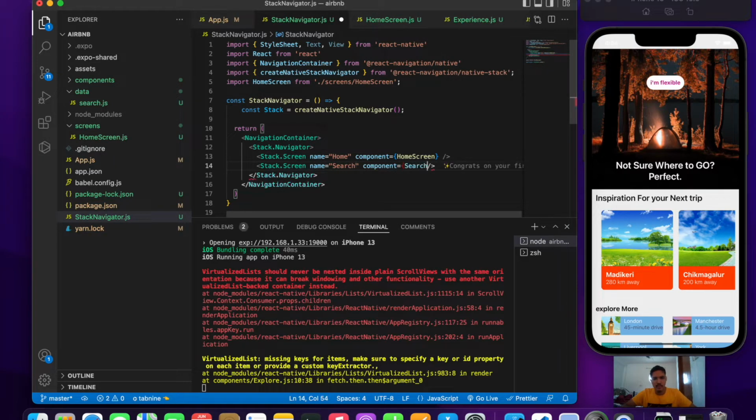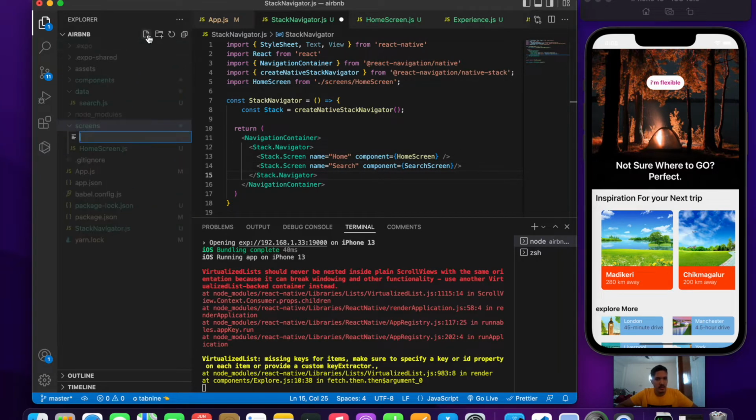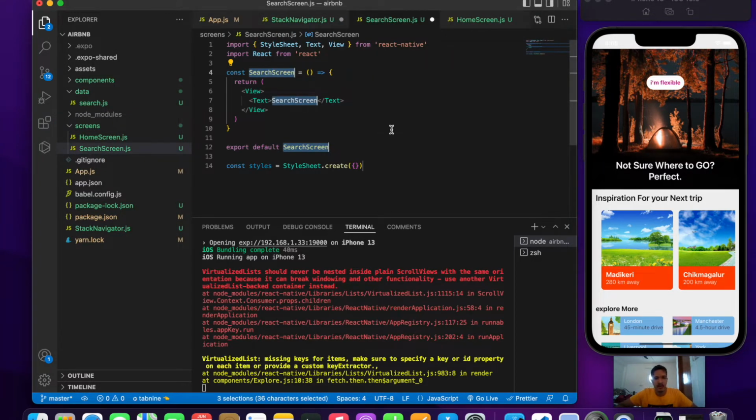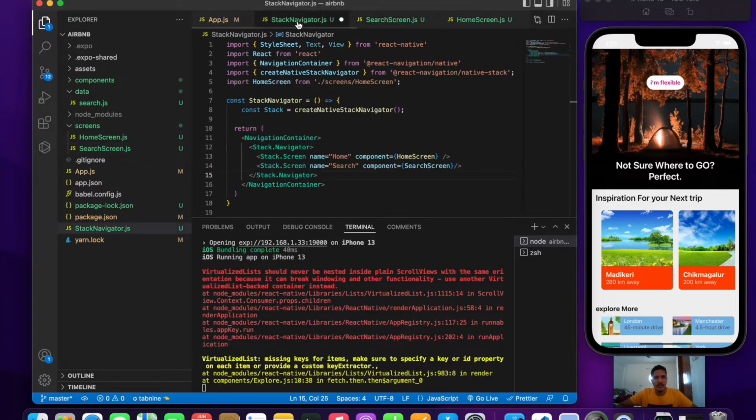Okay, component is also going to be search or search screen. So first let's go create that screen in our screens folder. So search screen.js, we have rfnes. Okay, and let's save the file, and inside of stack navigator let us import the search screen.